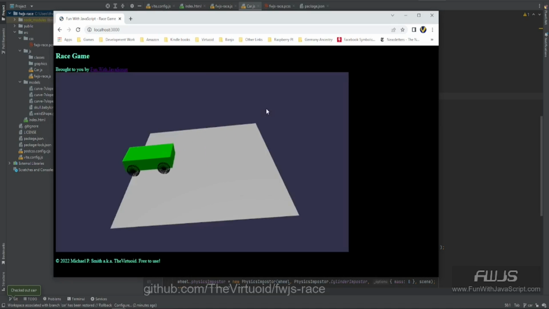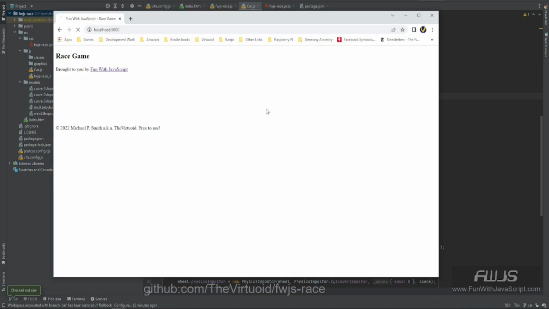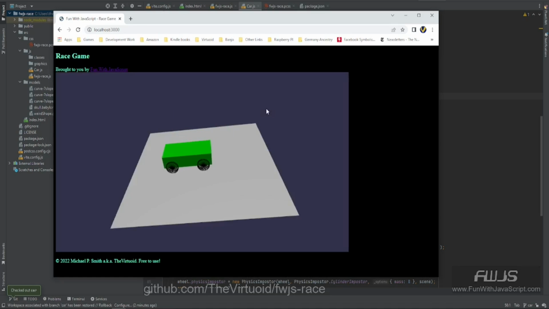Now, the thing I'm getting ready to work on here is notice that the tires are not turning. Now, apparently that's fairly easy to do, but like I said, I kind of wanted to get the video out to y'all real quick. I know this doesn't look as impressive as the track did, but hey, that's just the way things go.